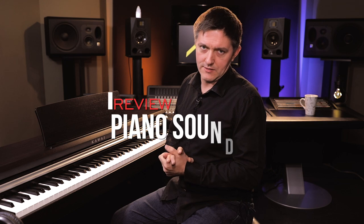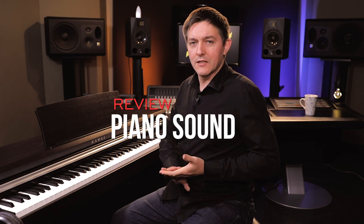Let's dive right into the sound on this KDP-110. First thing worth noting is that Kawai has loaded this up with their SK EX 88-note sample bank. This is a big deal — it's a huge, high quality sample to be equipping on a digital piano in this price range. We're talking sort of in the one-to-two-thousand dollar digital piano market, which is pretty crowded. That level of sample immediately gives this an edge, especially for people focused strictly on tone quality.